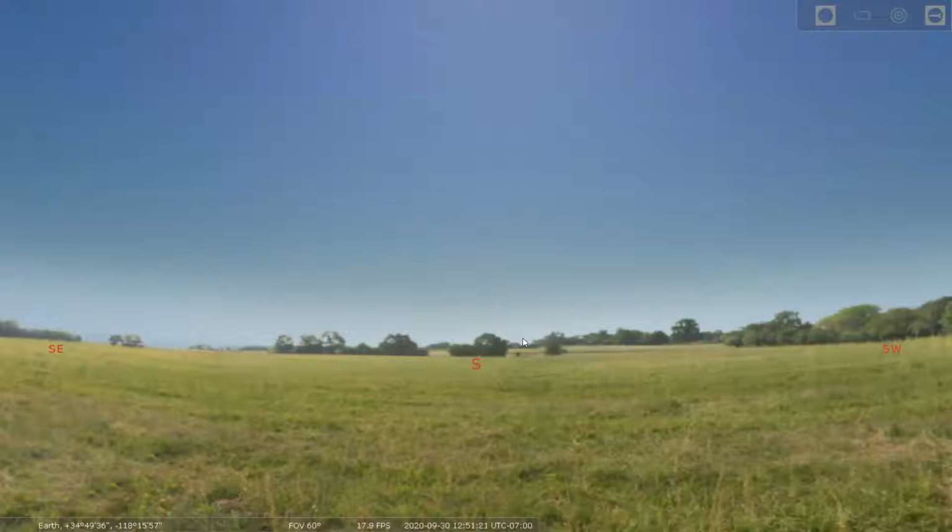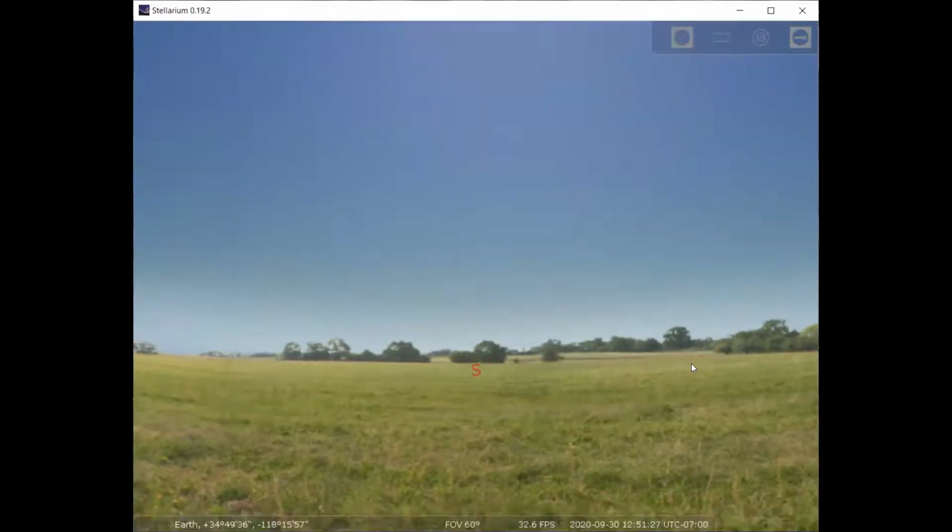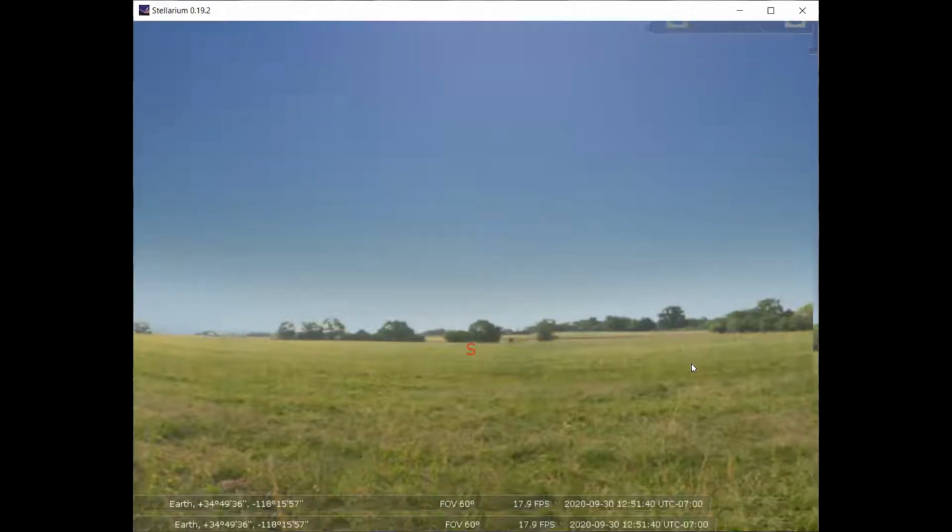Okay, the first keyboard shortcut I would like to bring to your attention is F11. If you don't want this to take up your entire screen, if you'd like to be able to switch between your browser and Stellarium, hit F11. Now, I don't think you're seeing what's happening right now because in Zoom, the Stellarium window is maximized anyway. But right now I'm tapping F11 and switching back and forth between the desktop and the Stellarium window.